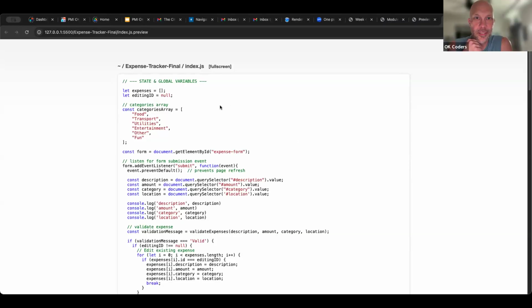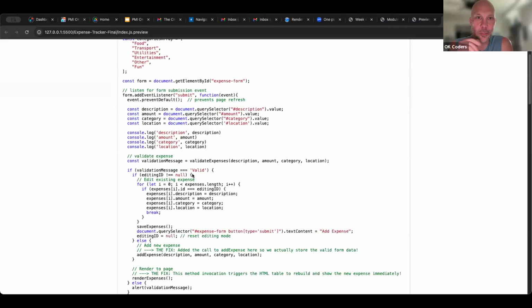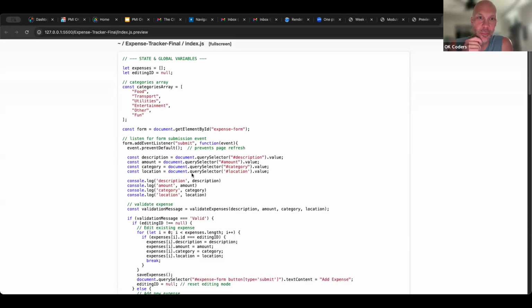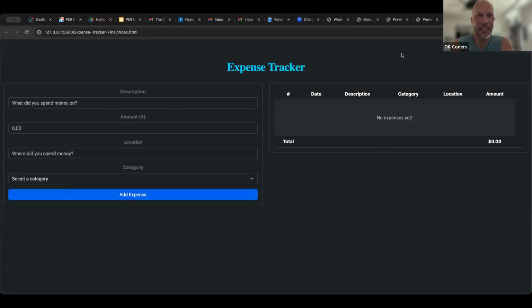Show your, oh, you got to open your index.html. Go back to VS Code. Is it? I thought it was open. Oh, HTML. I'm tripping. Okay. Yep. There you go.